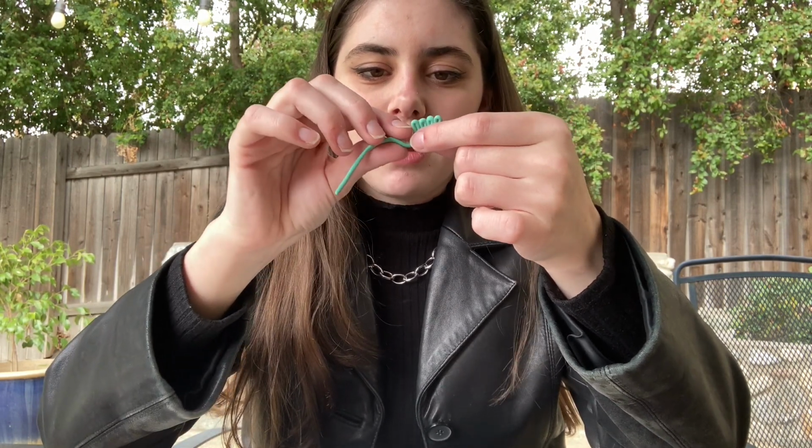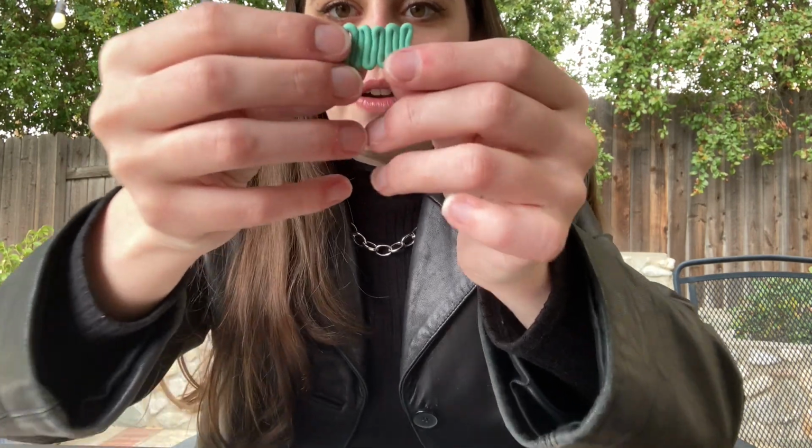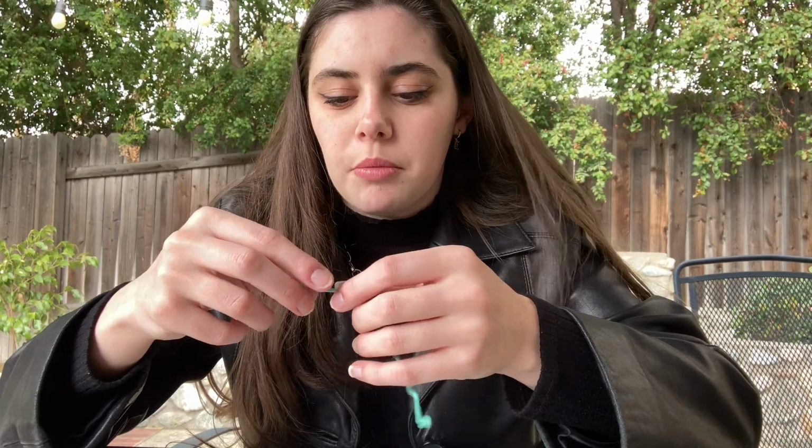I definitely won't have enough to make a whole ring. Shoot. Okay, so you see the point. I don't have enough, so I'm gonna have to either make it shorter or add more.